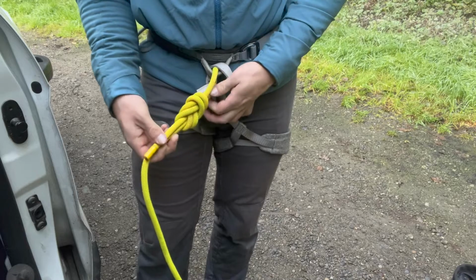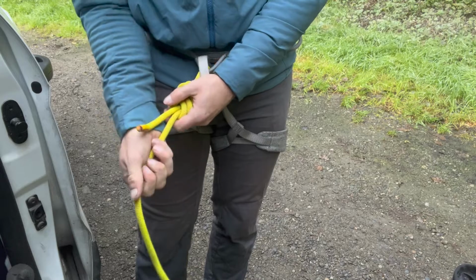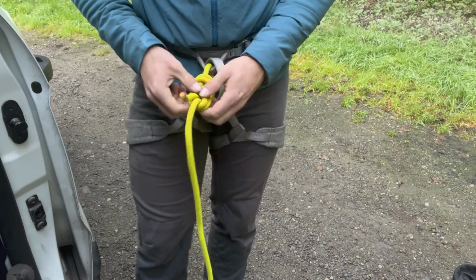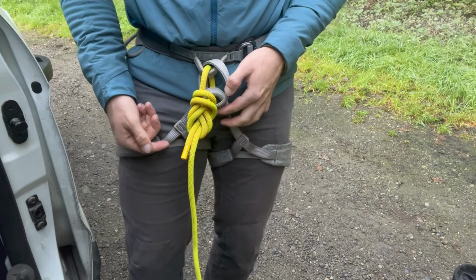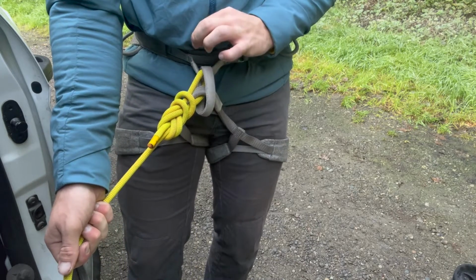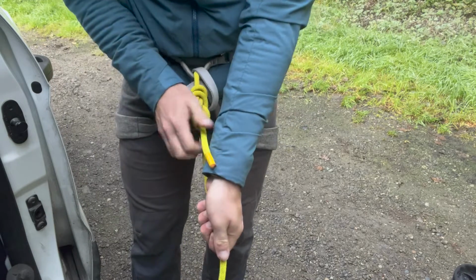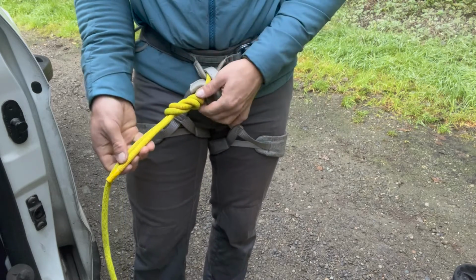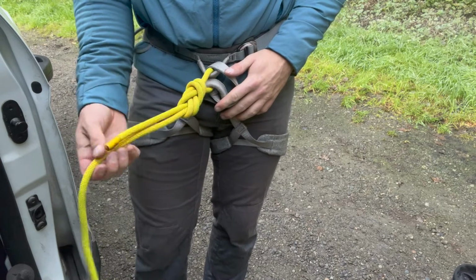It looks 3D symmetrical. Every strand right here, I pull these 2 bottom strands, I can pull these 2 top strands, and it's nice and tight. A number of times, anyone who likes to have a bit of space in their knot like this, it's just not tight enough, and when it does tighten, some strands can be left out. So that's why it's important to tighten all of the strands, all 4 of them, in order to make it nice, clean, tight, and well dressed. It's better to have your knot too tight than too loose.